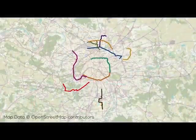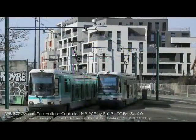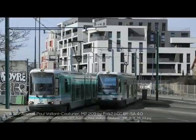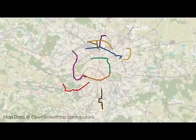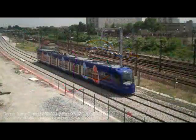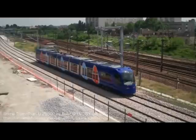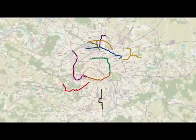Less than a year later, a one-stop extension of T1 was opened to Asnières-Gennevilliers. This brought the line to 18 kilometers in length with 37 stations. The service is operated by RATP and trams run at 750 volts DC electrification. In 2019, T4 had a second branch added east from Gargan to Arboretum, operating on 750 volts DC power, finally making use of the long-dormant capabilities in the original trams. This extension was further extended to Hôpital de Montfermeil in October 2020. The line features 20 stops over 13 kilometers of track.